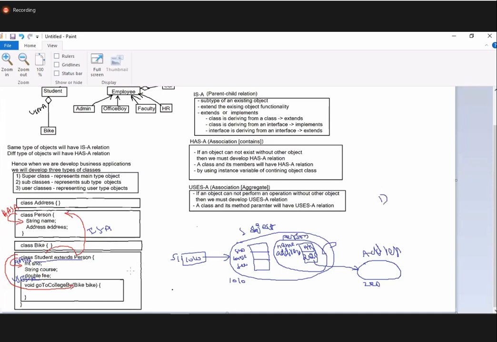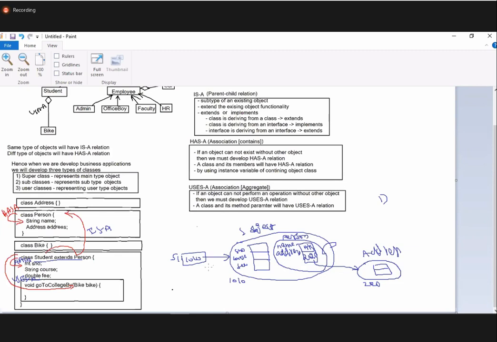Has a relation uses relation objects, separate memory. A separate object will be created with a separate reference. It's a reference only, stored in the memory and pointing. This is a known point. Whenever you create an object with an internal reference variable, two separate objects are created. You know it very well.